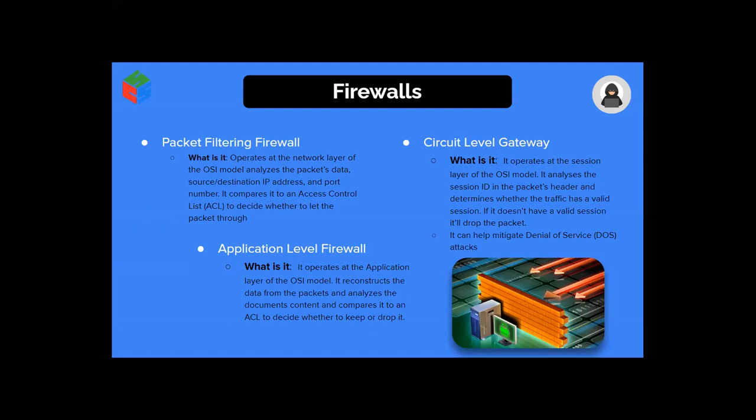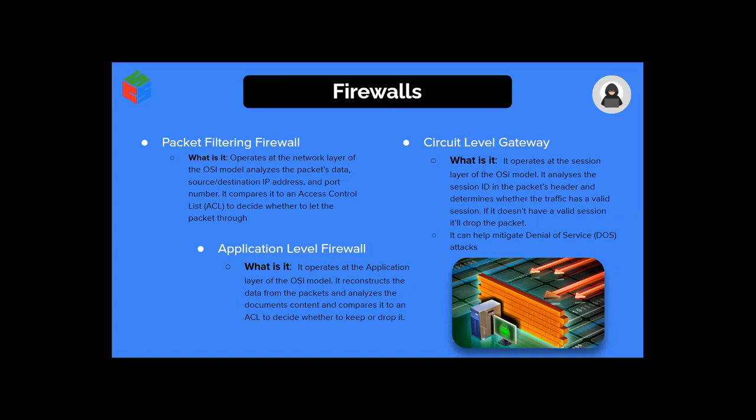We were talking about TCP earlier. When you make a TCP connection with the server, it will do a thing called a three-way handshake. It will send a packet with a SYN flag, which tells it to synchronize, and the server will respond with synchronize and acknowledge, and then the computer responds again with an acknowledge flag. So that's the three-way handshake, and you establish a session. A hacker might do something called SYN flooding, which means it keeps sending those requests so it overloads the system, and then the system can't handle all the requests. So this way it drops the packet and helps mitigate the denial of service attack.